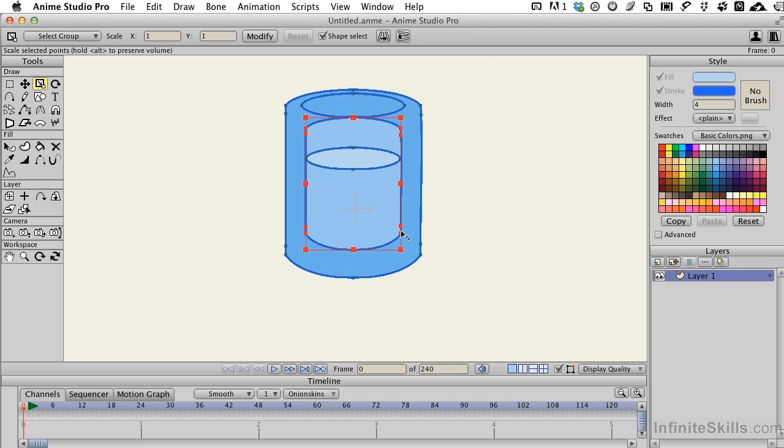I'll click the keyboard shortcut G for our point select tool. I'll click off the object. But now I'm going to hold the shift key down and select these points going around this. With those selected, keyboard shortcut T for translate. And then I will click and drag holding the shift key.